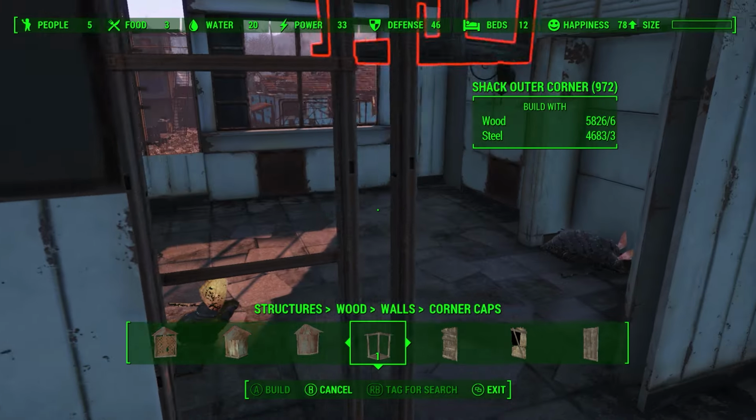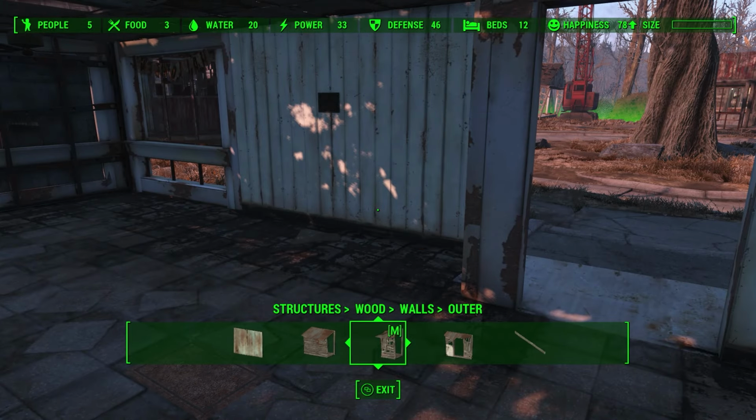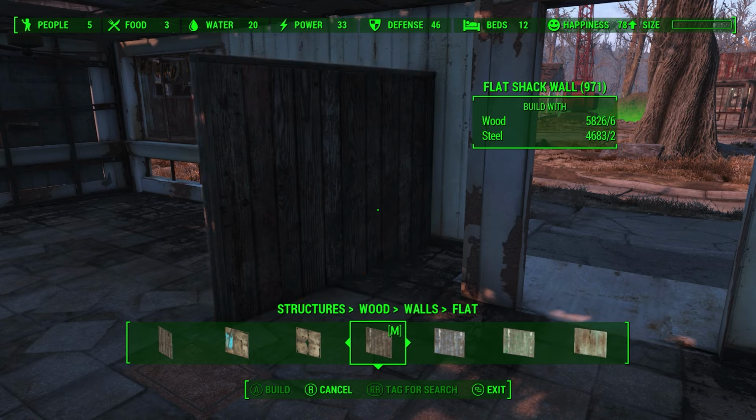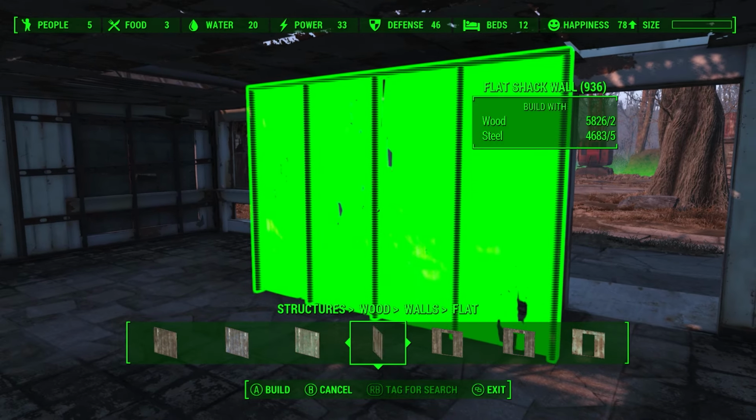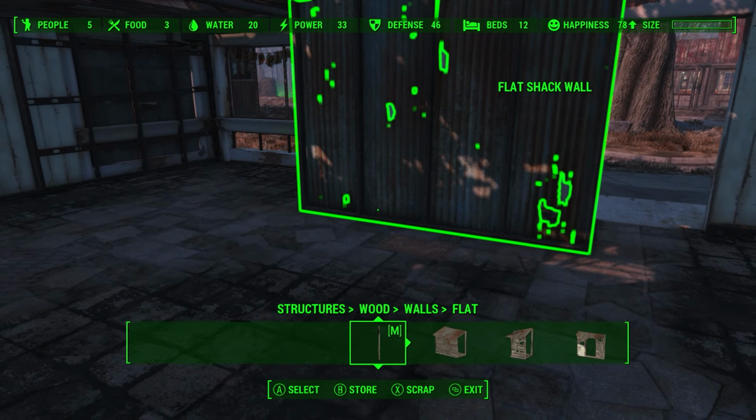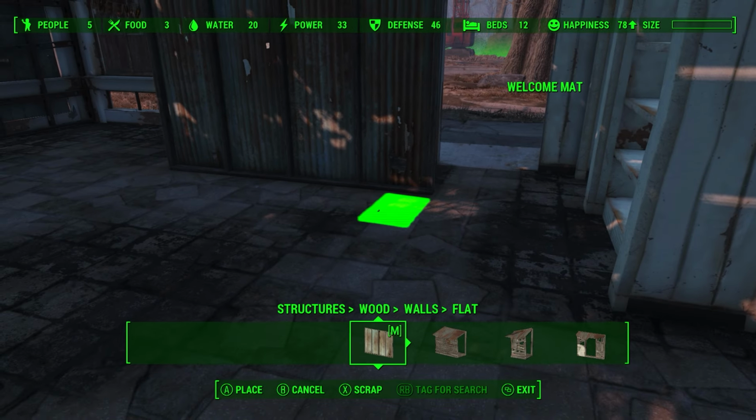Here we have to fix up this wall too, so I'll be going to the big wall pieces again. I tend to like to use these more than the pure bare metal ones, just because it looks a lot scrappier. But I mean, it's totally up to you.